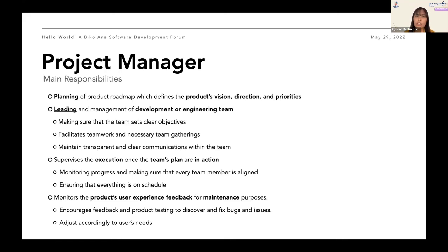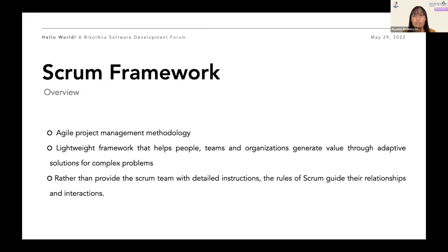So as mentioned earlier, technology is also a never-ending cycle of learning. So this is actually a good thing since it motivates us to keep up and learn something new. So as project managers, we also explore different techniques that we can implement with our team. So with that, in the next slides, I'll be sharing a framework which I'm currently adapting with my team. So it's actually the Scrum framework.